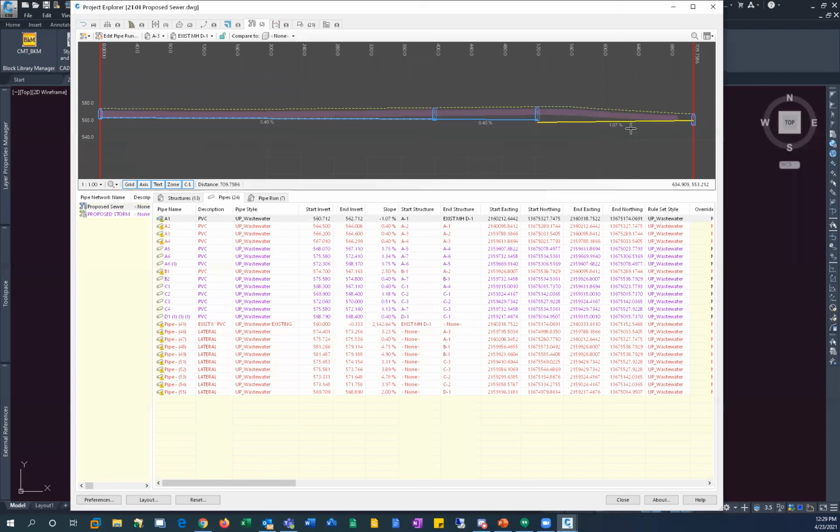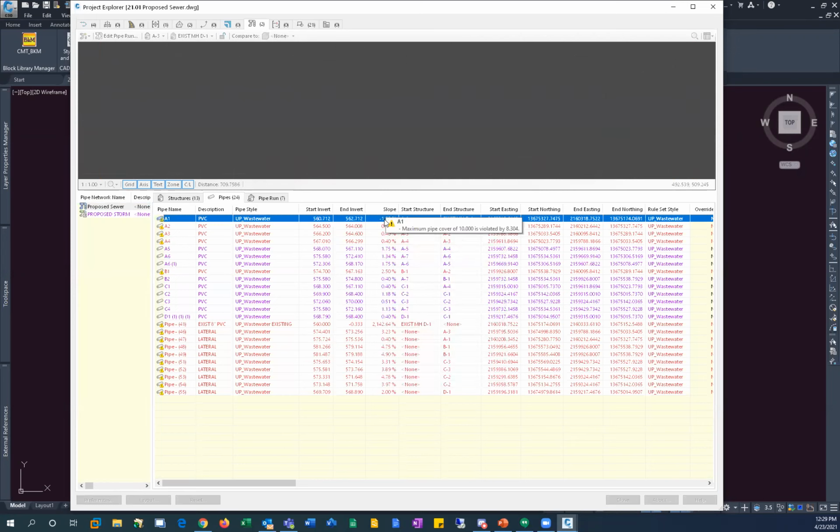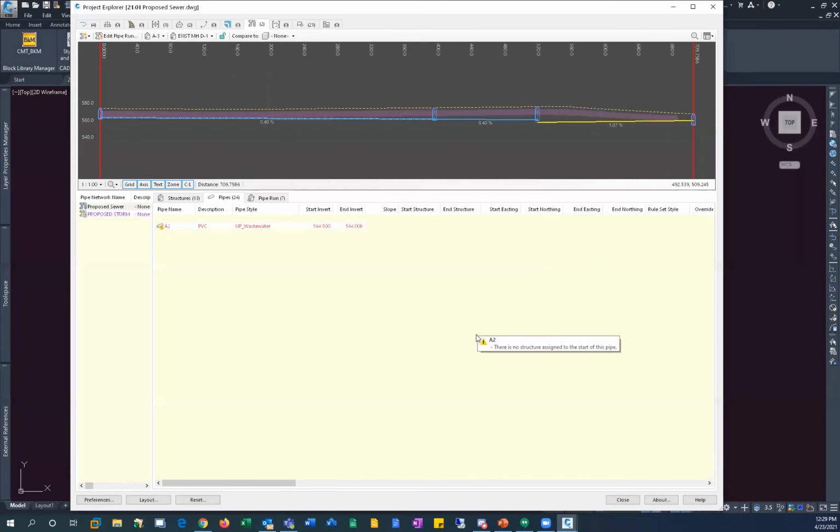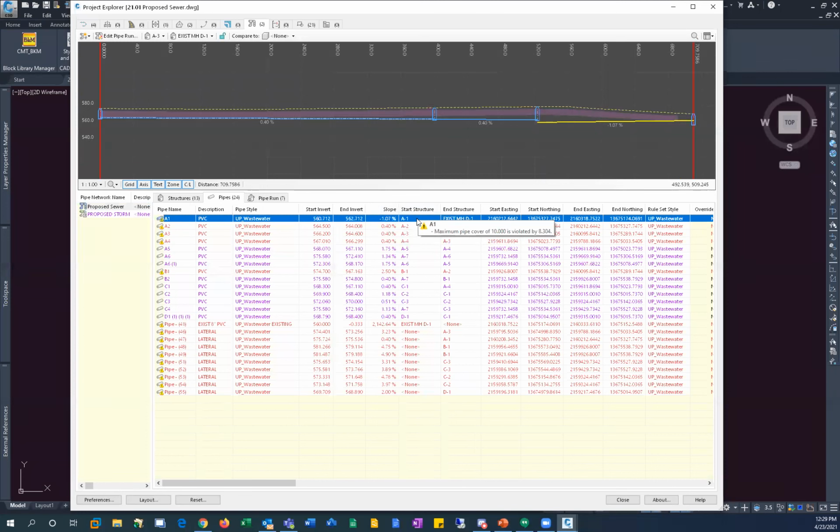So it's going to hold the start and change that part, and it's still not doing it. Yeah, I'm not sure what it's doing. This worked last night. I don't know why it's not doing it now. But you get the idea. You do have access to this data and you are able to edit.